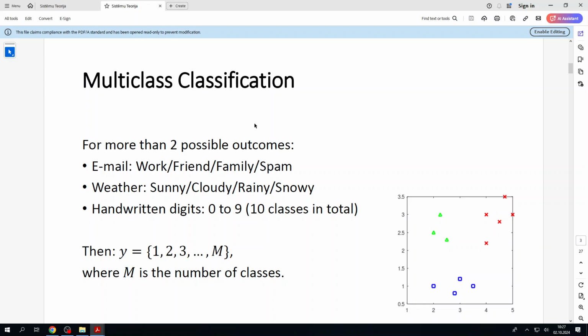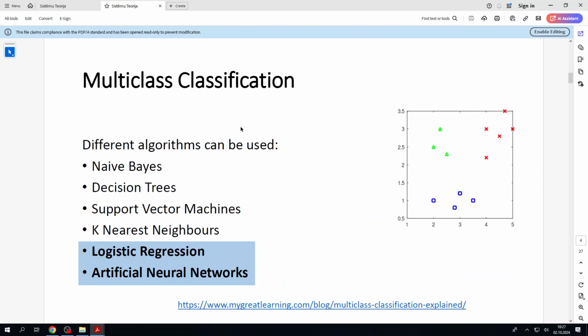because it allows you to use different kinds of algorithms. So examples of such multi-class classification problems are email sorting, so whether this is related to work or family, or this is basically spam, weather predictions, sunny, cloudy, rainy, snowy, handwritten digits, which is our data set, which we are going to study more closely. You will have some pictures where you will see some digit, and the algorithm will need to correctly read this number from the picture. So these are examples of such multi-class problems. And image detection, of course, obviously as well.